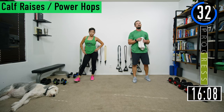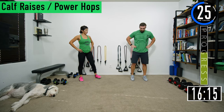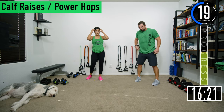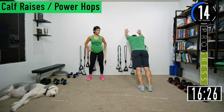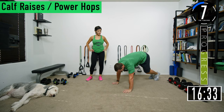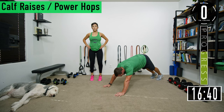All right, 40-second break. We're going into calf raises or power hops. So, power hops if you want to do those. Hands on your hips from here. Trying to explode through the calves, getting a nice little hop. If you're doing calf raises, you can do it up against the wall, put your feet away, and then push down using the wall on those calves, come up. You can also do downward dog like this, doing the same thing, pushing down with the upper body, coming up into a calf raise, just like that.